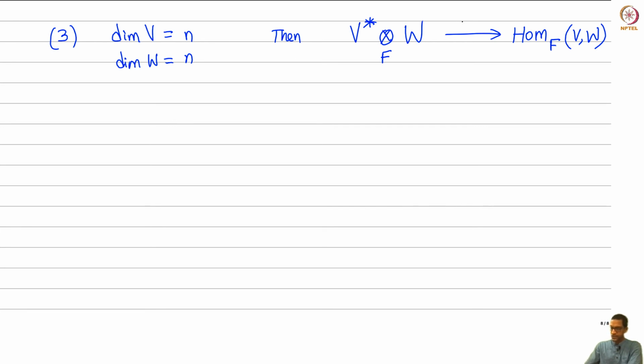Then there exists a certain map, so let's call it psi. The map psi, which I will define in a moment, is an isomorphism. That's a claim. Okay, so what is the map itself? Well, the map is the following. So firstly, maybe we should start one step earlier, which is we should first try to construct some bilinear maps.